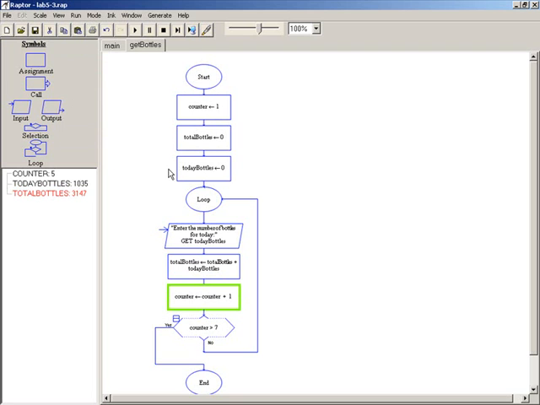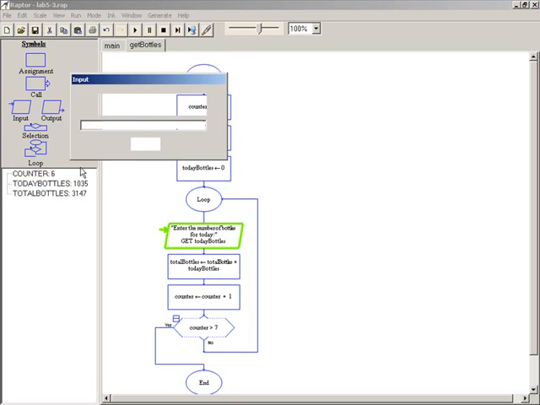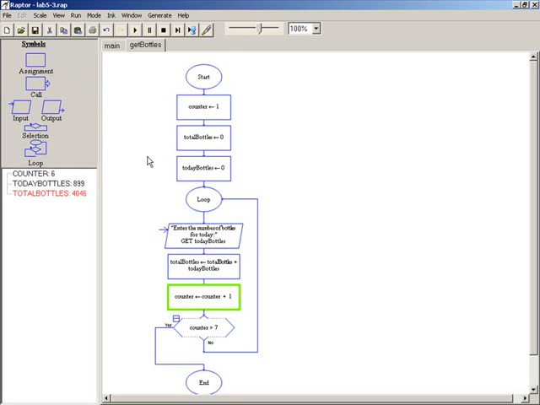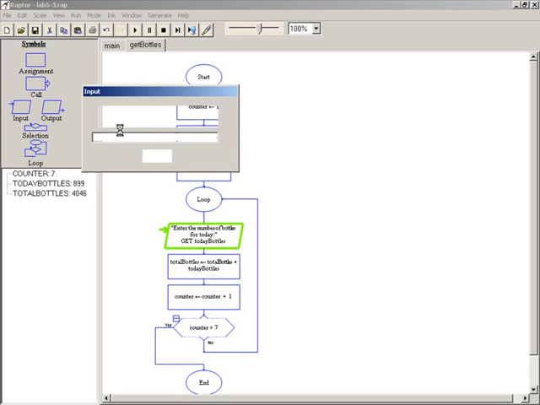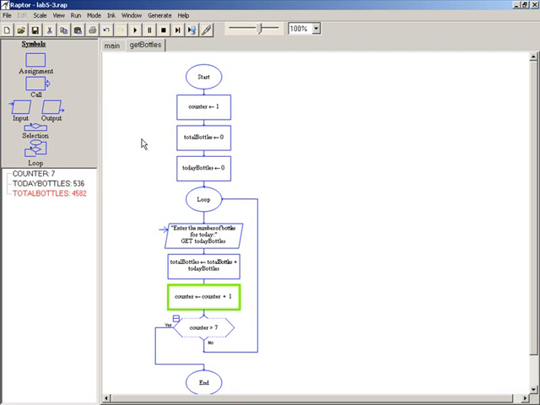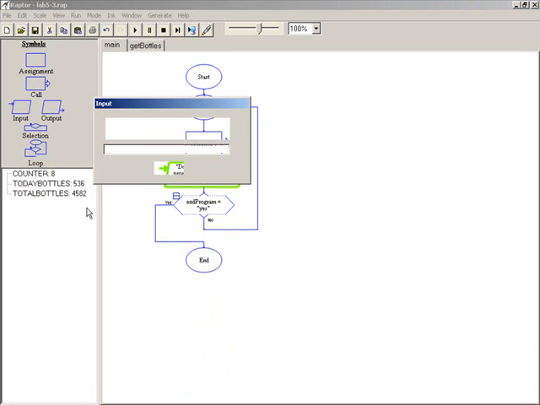Now as you're going through this process and keeping track of your counter, one of the common errors is it running 1 too many times or 1 less time than it needs to run. So you want to ensure that just because your program runs does not mean that it's running properly. So you're going to keep track of counter. This is my 7th iteration, 536 I'll enter, and I only want it to run 7 times. So when counter is greater than 7, it turns to 8, and that particular portion of the program ends.